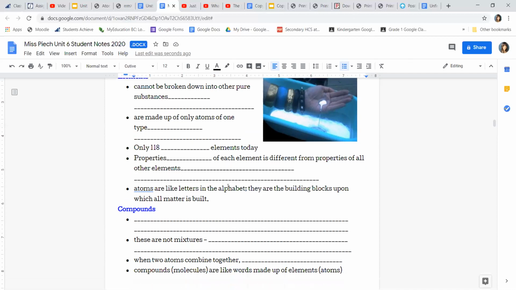I know that seems extremely self-explanatory, and I'm probably taking way too long on this one. Thank you for bearing with me. But just think of it this way. Atoms are like the letters in the alphabet. They're the building blocks. Just like that video was saying, the letters form the basis of the English language and being able to communicate, read and write. Atoms are the same idea. They form the basis of everything. Everything that exists right now is formed from atoms.